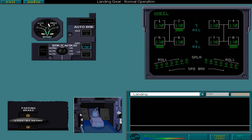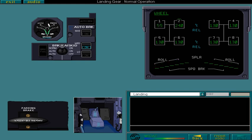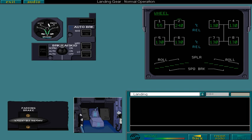Depending on the braking mode selected, you must either monitor the automatic brake system or apply the brakes as necessary after touchdown. After landing, check the information on the ECAM wheel page for abnormal brake temperatures or discrepancies. If a difference greater than 150 degrees Celsius is found between two brakes on the same gear, and the temperature of one of these brakes is below 60 degrees Celsius, you are advised to submit a maintenance request. If your aircraft is fitted with brake fans, you may use them to cool the brakes. Finally, select the topic icon to view the next phase.